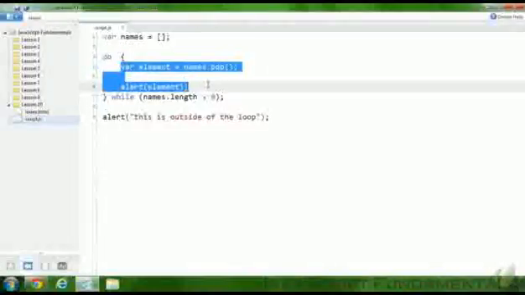We covered 3 of the loops in JavaScript. There's actually another one called for in, but it is very slow, and we typically only use that in more advanced situations. So that's beyond the scope of this course, so we are just going to stick with the for, the while, and the do while loops.